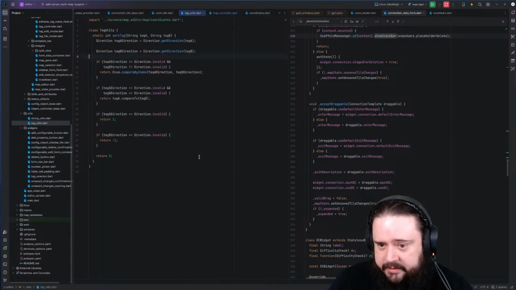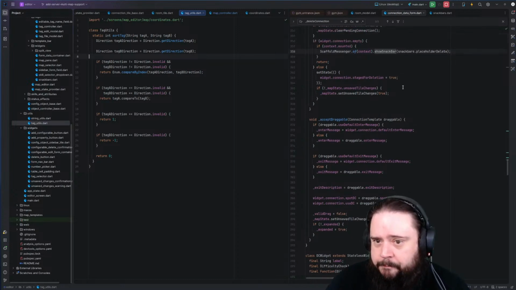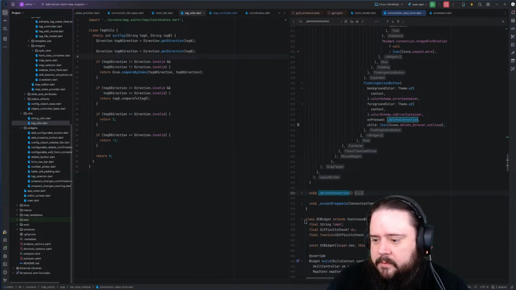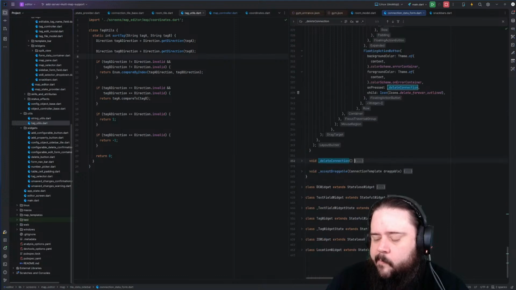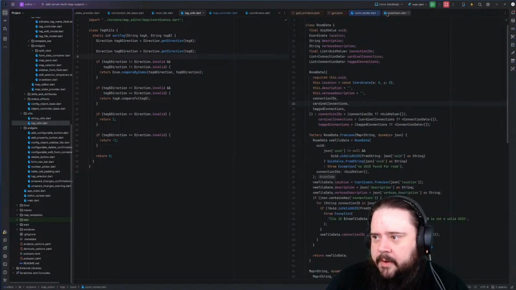Tag utils has this sorter. We could give... Not in the form. We could do it in the model, I suppose. I would think.